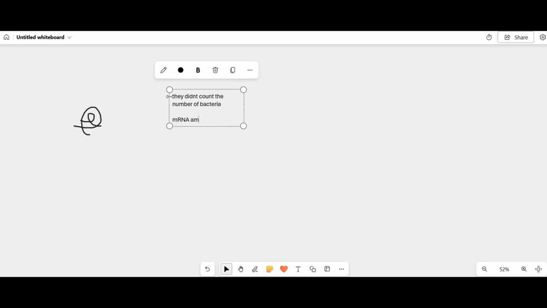You'd say mRNA amount here relates to enzyme amount, not cell number. So just because there's more mRNA here doesn't mean there's more cells here. It could just be that there's more enzymes to break down and produce the mRNA here. Cool.